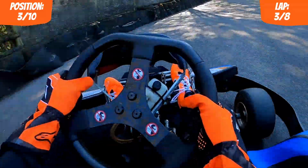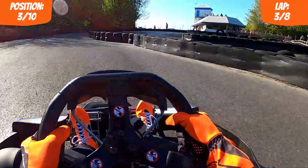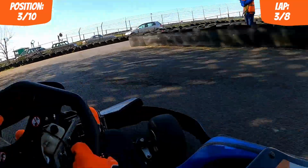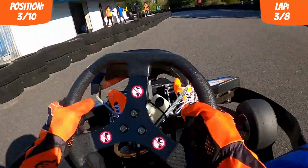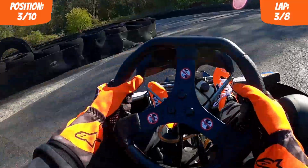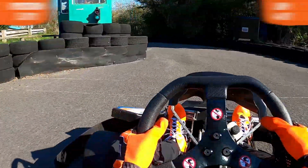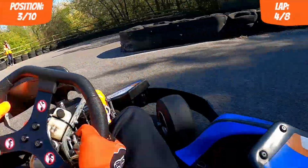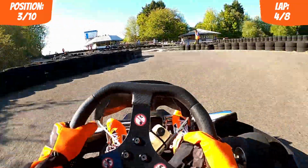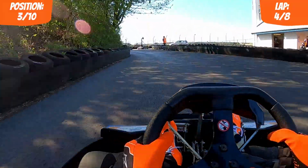The only trouble is we're in 3rd, and that's a pretty big gap ahead of us. As we can see, they're already heading up to the top corner as we're coming out the chicane, so we're really going to have to get our heads down and hope that the 2 guys up front fight each other and don't work together as a team to stay in 1st and 2nd. But let's just see. We're driving some nice lines, heads down at this point, we're feeling good, sun's out, taking that hairpin, really nice, really happy with that first hairpin. Little look over the shoulder, no risk behind. I think we've cleared the mass behind.